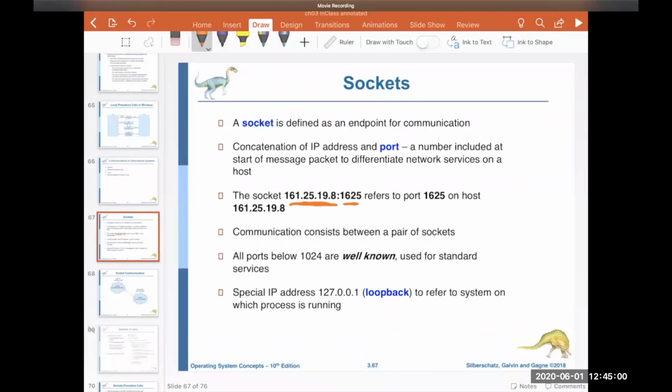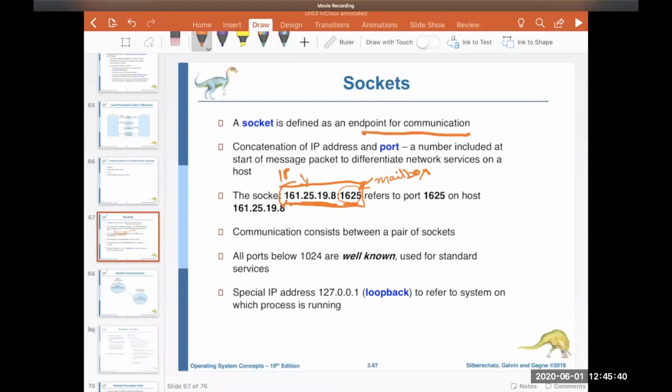So a client has its IP address along with the port number, the process ID, the mailbox for that process, and the server has the IP address and it knows which port and mailbox it is listening to. So the port is a mailbox of a process, and this is the IP address. Now this complete thing is called a socket. The combination of the IP address as well as the port make it a socket, which becomes an endpoint for communication between two processes.